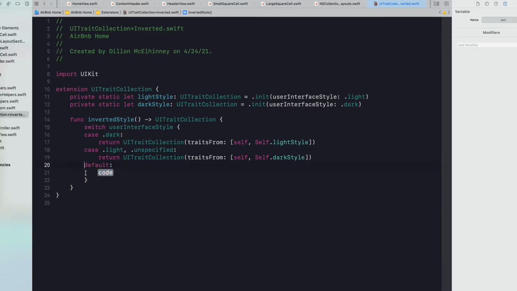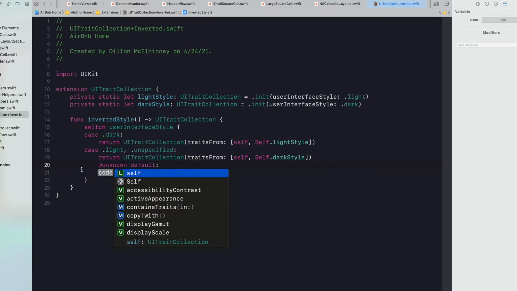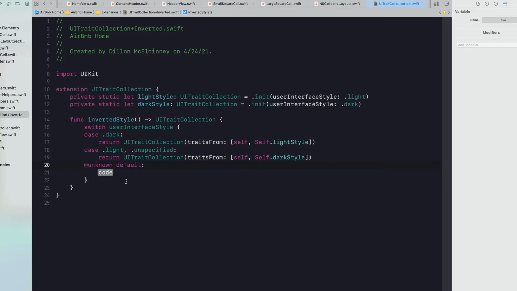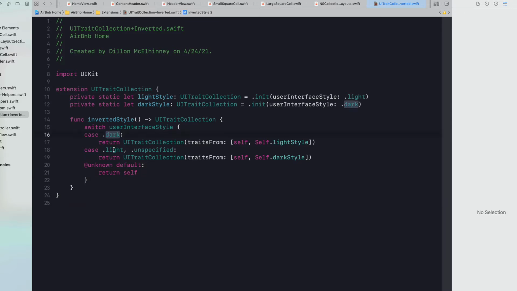Then we need to have an unknown default case. And in this case, we'll just return self. It won't actually be inverted in that case, but if we're not dealing with light or dark mode, I'm not sure how to handle it currently, so we're just going to return the current UI trait collection.